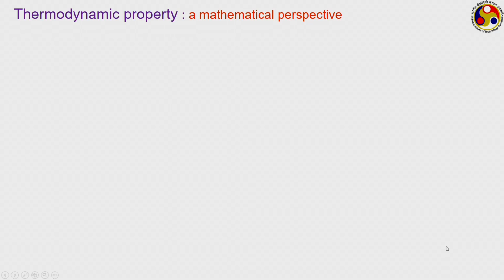Before going to the derivation of that, I would like to go back to the thermodynamic property. Now, you know the definition of property, which is any quantifiable characteristic of a system, and so you may be thinking what else is there to discuss. You know the definition of property, you know different types of classifications, you already have an idea about several kinds of properties and how to use them in relations. We are not talking from a thermodynamic point of view, rather we are trying to get a mathematical perspective of a thermodynamic property.